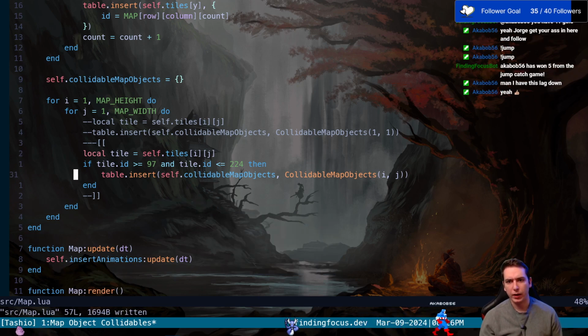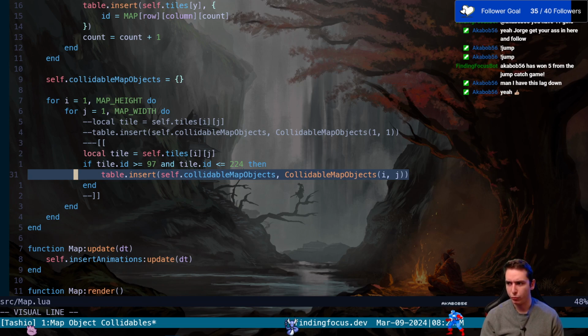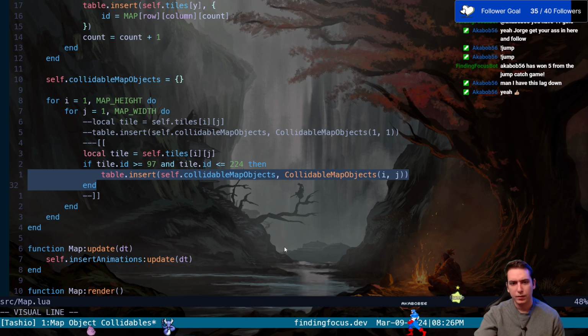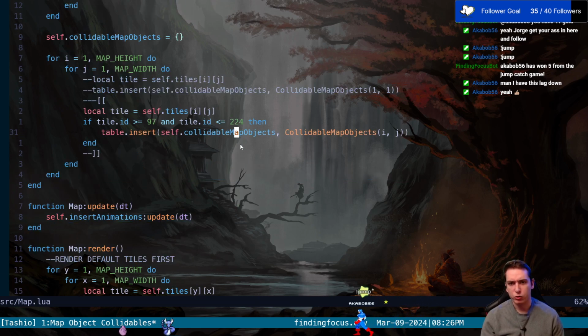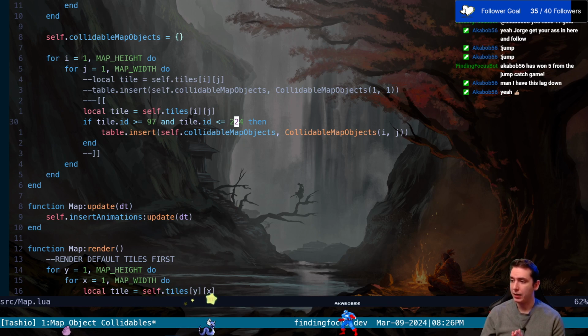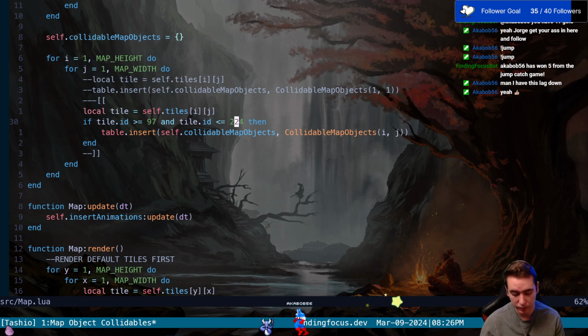Okay, so I think we could go out and print all of these X and Ys, but I think we can trust that this is going to be okay. What we're going to do now is test. In our scene, we need to cycle through all of our collidable map objects and pass in that object itself as the target to check collision for our entity.